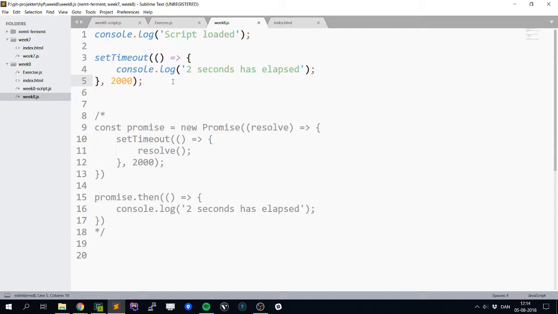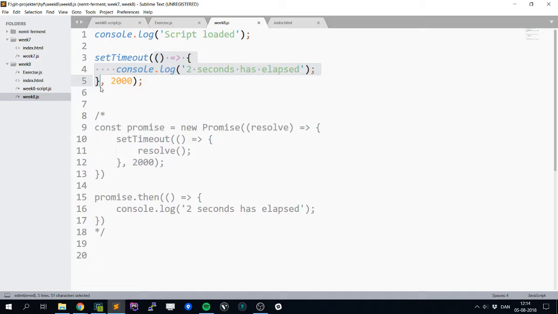One of them is a function, and the other one is the time in milliseconds that we want to wait. Okay? So here we have the function, that's the first argument, and the second argument is the time to wait. So after the 2 seconds that we have specified here, we run this function.